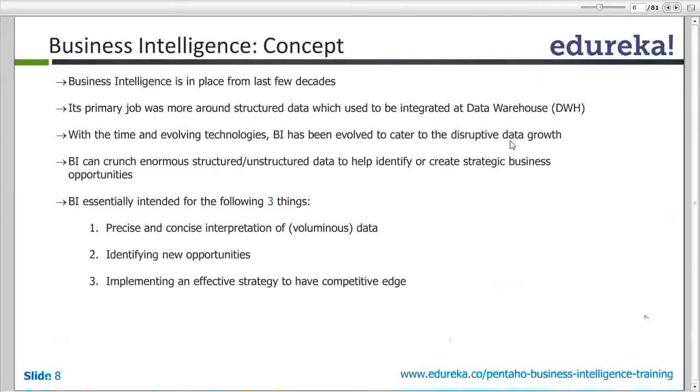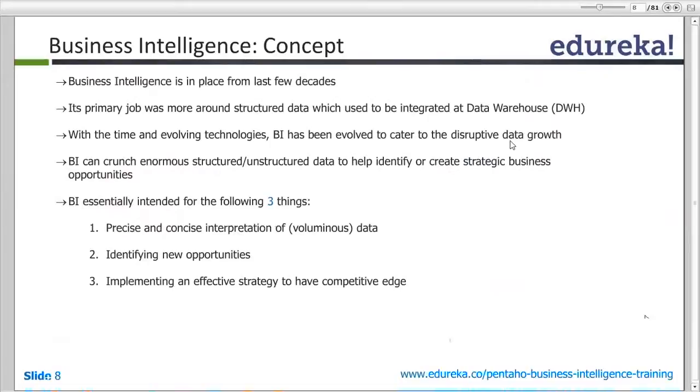And with time and evolving technologies, BI has evolved to cater to disruptive data growth. With different tools coming into the market, it has evolved very well. Earlier there were basic reporting tools, like Crystal Reports, if you must have heard of it.